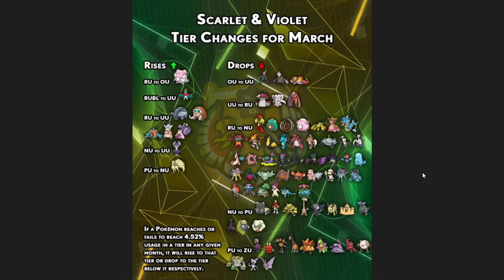So here are all the tier shifts for this month. As you can see, we only have one rise to OU, which is Blissey again, as this Pokemon just drops off and rises up every month. It's a continuous cycle. We also got quite some rises to the UU tier, like Rotom-Wash, Slowking, and Mamoswine, which are deserved. And we have a couple drops, which are Deoxys Speed, Excadrill, and Skeledirge. I'm gonna start off talking about Blissey, and we'll mention these drops as well.